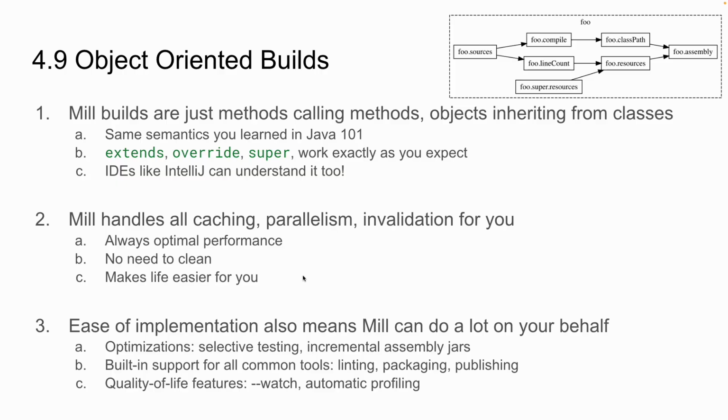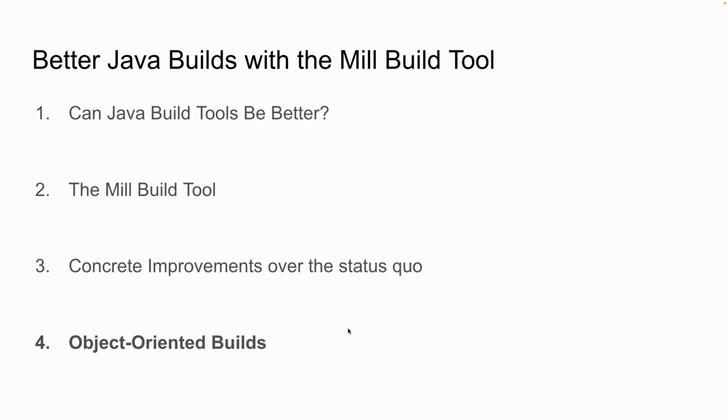It makes life easier for you as a build author, for the plugin maintainers who also don't need to deal with all this complexity, and also for Mill maintainers like myself who are able to spend time doing interesting things like incremental assembly jars rather than fighting with the details of how dependency graphs are constructed in Mill and in the broader Mill plugin ecosystem. So that's the idea of object-oriented build. While other build tools can have daemons and can track dependencies, I think this object-oriented way of modeling the build is very interesting and something unique to Mill.